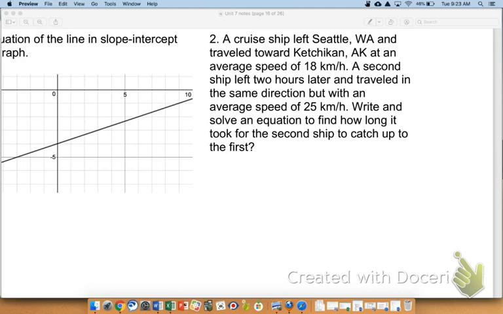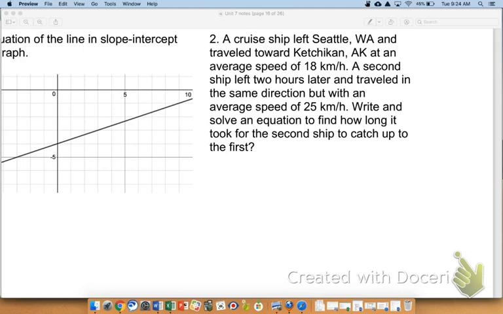Anytime you're faced with a paragraph in a math class, or really for that matter in an English class, you need to work on breaking it down into the important stuff that you need to pull out of it, right? Isn't that even true of literature? You'll read this whole page or paragraph in literature and you're just like, what was just said? I do not know. And then you break it down a little bit. You're like, whoa, okay, so this paragraph seems to be about, ooh, that sentence, wow, that seems to be a focal point of this paragraph. You start to break it down, you figure it out. It's no different.